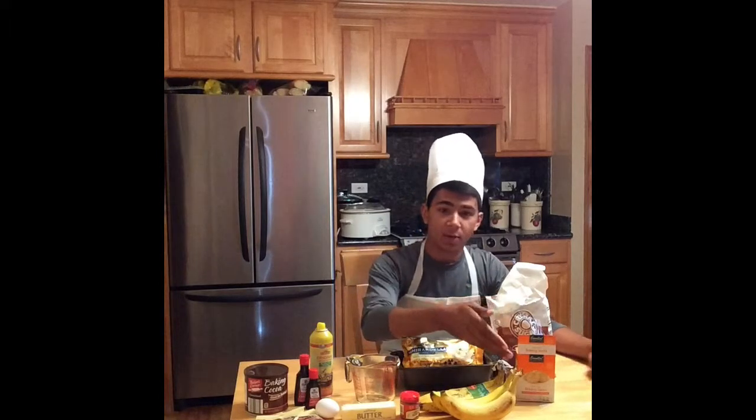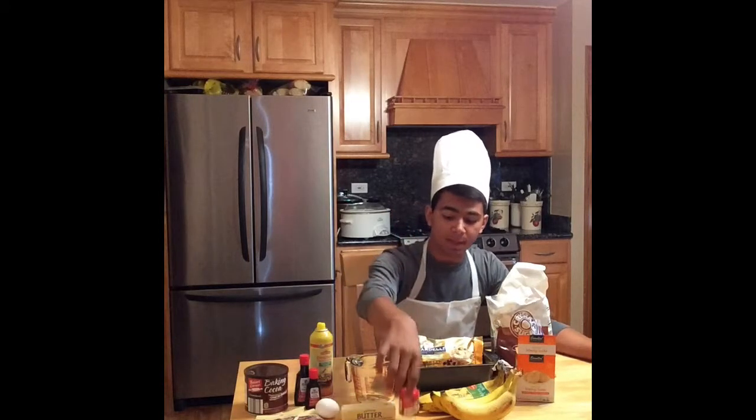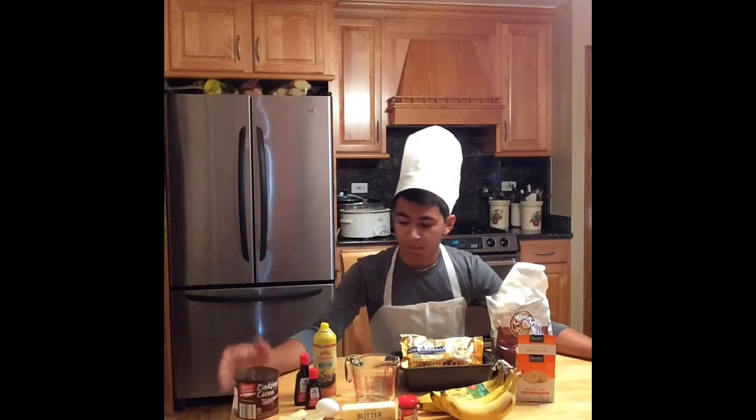Today we'll be making a covered banana bread. What you first need is all-purpose flour, baking soda, light or dark brown sugar, at least 4 bananas, semi-sweet chocolate chips, all ground spice, at least a whole stick of butter, 1 egg, any type of nuts, but I'm using slivered almonds, my favorite, unsweetened baking cocoa, vanilla extract, and that's about it.